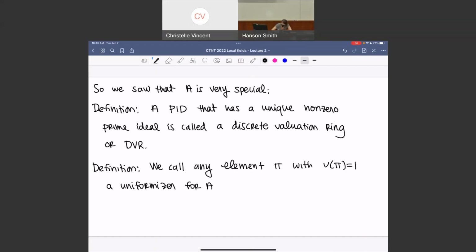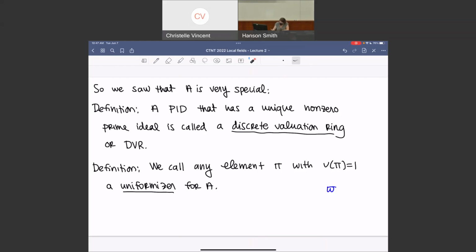For A. There's more words. People call them different things. That's just a uniformizer, but I forget them. It's usually pretty clear what they mean. It's sometimes denoted also like lowercase t. If you see a pi, a lowercase t, or this letter, which kind of looks like a W but is actually like a cursive pi, like varpi, anyway, when you see that, you know the algebra is going to get serious.